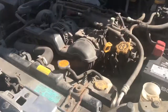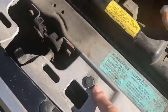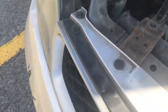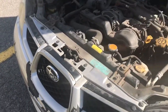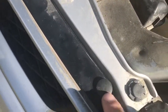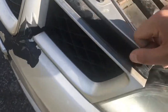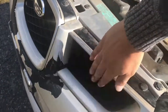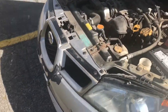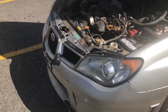A few videos on YouTube told me I gotta take off this bolt, this bolt, this bolt, this bolt, this bolt, and that bolt. So that's five bolts in total. But my friend told me to take off the two small ones, this small bolt right here and this small bolt right there, because I'm assuming these two bolts are holding this grill piece. I just need this one out. I don't need the whole grill to come out, just that side. So I'm gonna do some more research and figure it out.